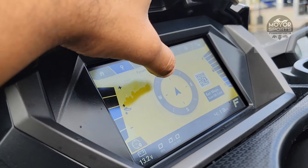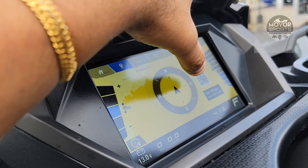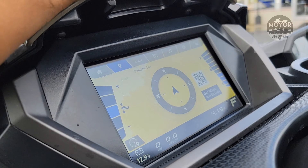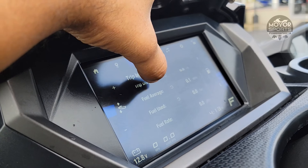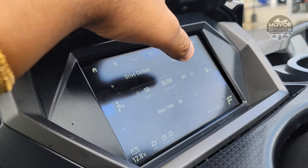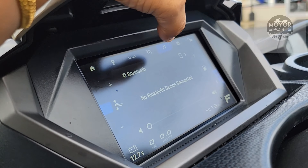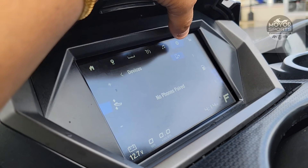This is your maps — the compass is gonna work, it's just gonna say north, south, east, west, but it's not gonna show the maps. In my other videos you'll see you have to scan the QR code and get the maps — watch those if you want to know how. Trip screen shows you how much fuel you have, how much distance you can travel, all that good stuff. This is your drive control — same as the other ones — where you control the speed, lower the speed, you can set a governor so if you have kids or a wife who doesn't want to go fast. Music — just connect your smartphone, click here and hit plus to connect.